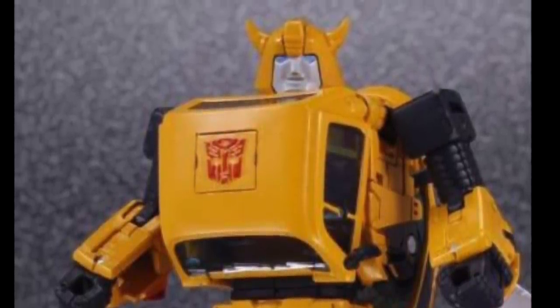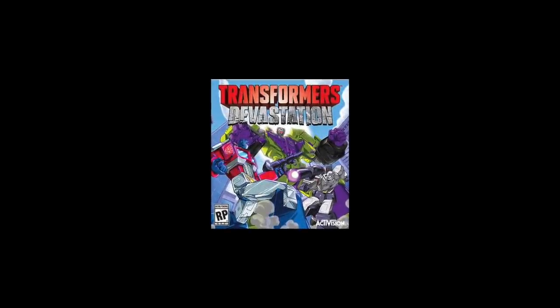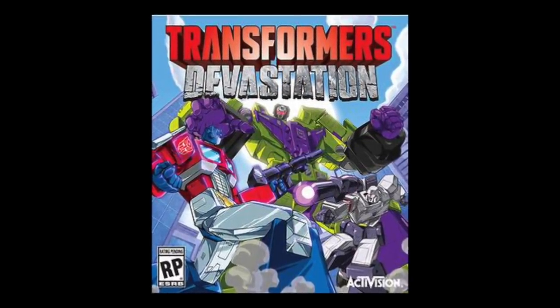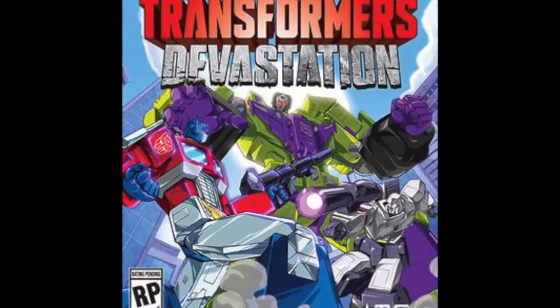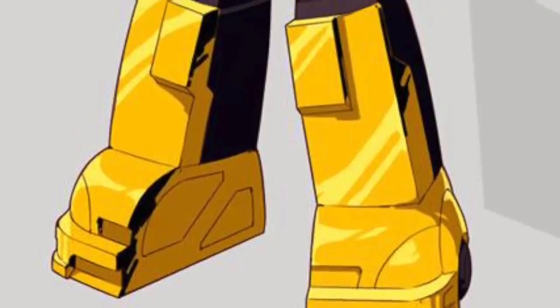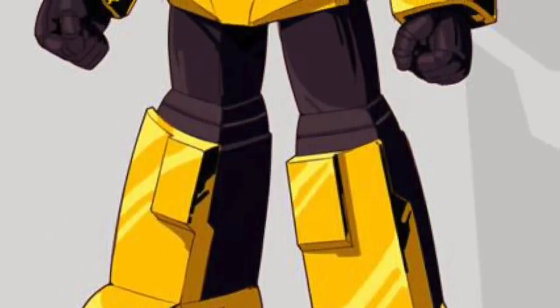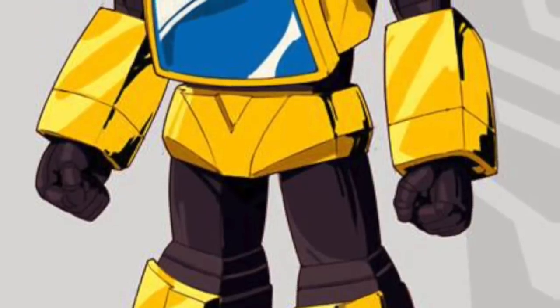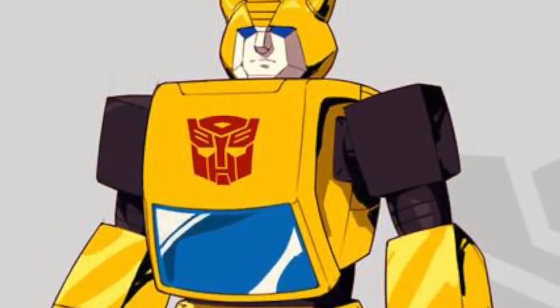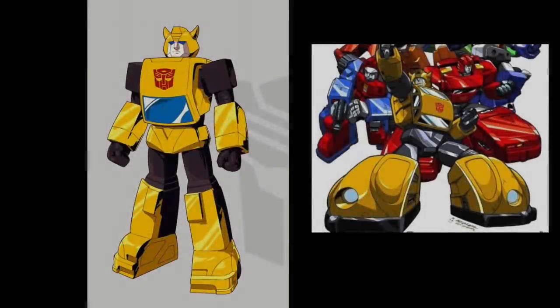Since Dreamwave is sensitive to some people, let's look at another example. I was never satisfied with the Transformers Devastation game — I thought it was the watered-down lowest common denominator of a great video game compared to Fall of Cybertron and War for Cybertron. However, if we look at the design of Bumblebee in that game, I feel it's a more mature, more interesting, more Masterpiece-looking Bumblebee than the one we're getting in version 2.0. Both the Dreamwave design and this design are superior to the Sunbow design and especially this Takara Tomy Masterpiece.